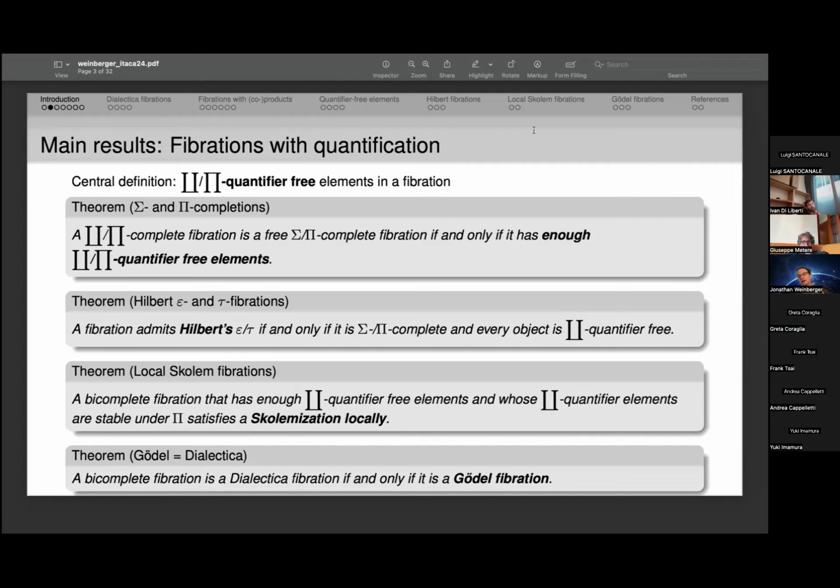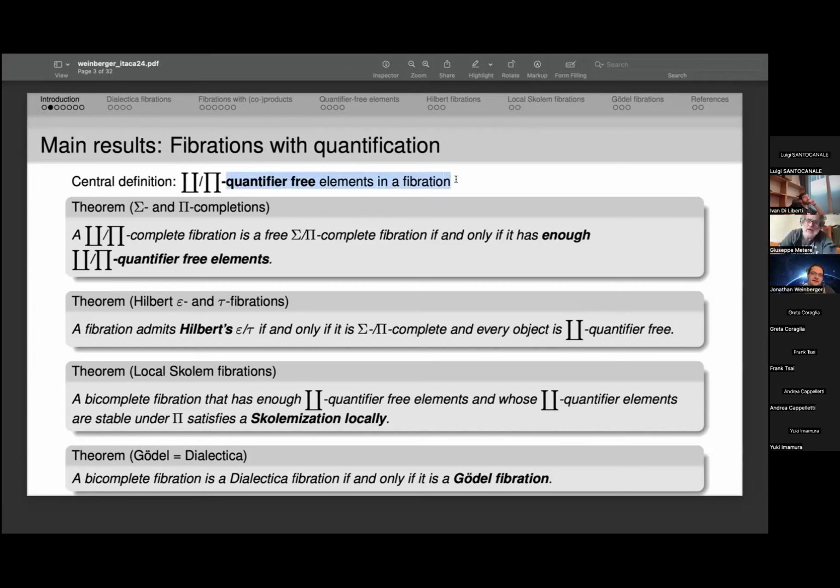And I'm really going to talk about some well-behaved notions in the sense that they satisfy laws, logical laws, or generalizations of these in the fibrational setting. So the central notion here is the notion of quantifier-free element.